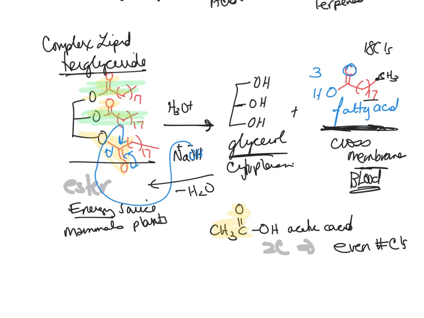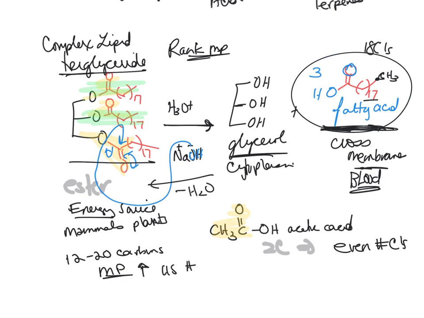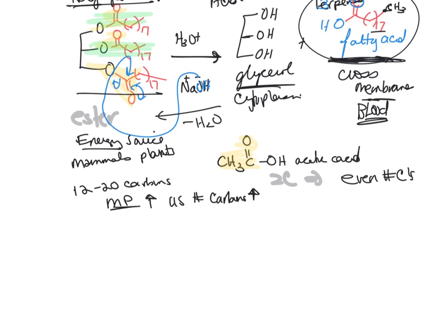Let's look at some of those fatty acids. They're unbranched, 12 to 20 carbons. Their melting points, which I told you you're going to have to be able to rank. Melting point increases as the number of carbons increase. That makes sense, right? And we're going to look at unsaturation. Unsaturation will decrease a melting point.